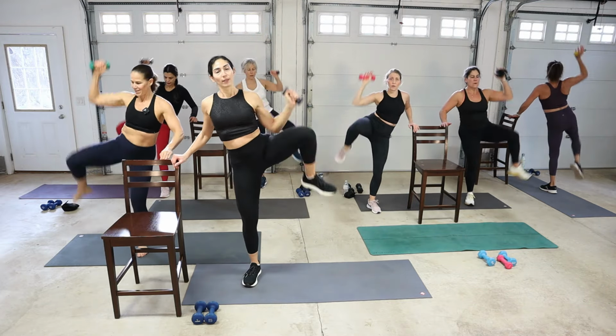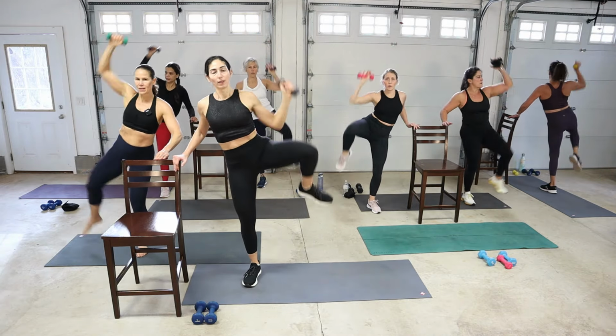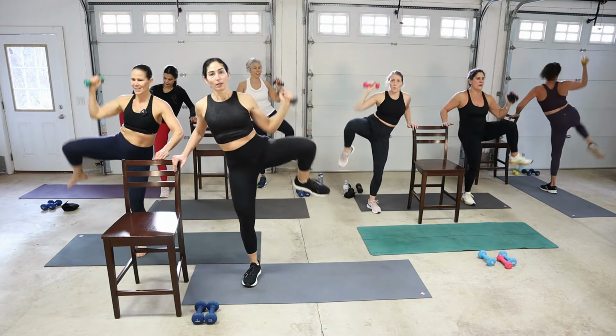And use your bar as just a little support, not a third leg. Really crunch over there. Come on. You're so close. Finish the kick.